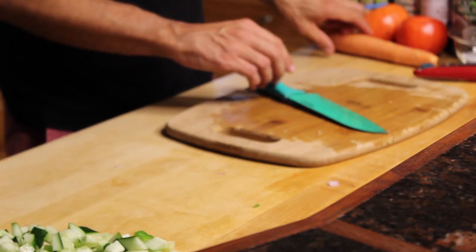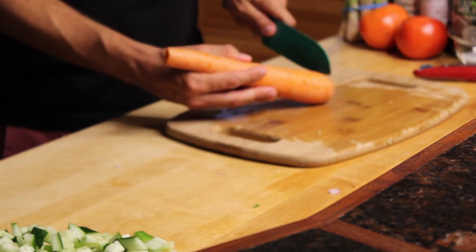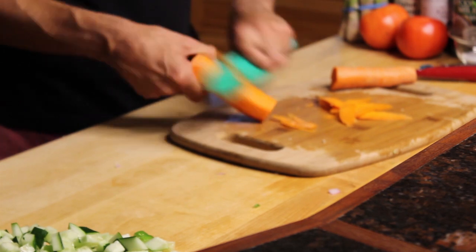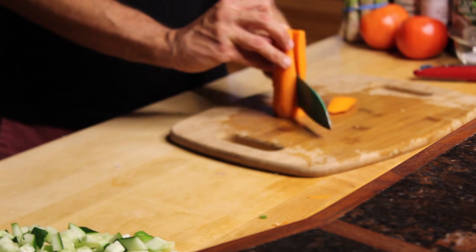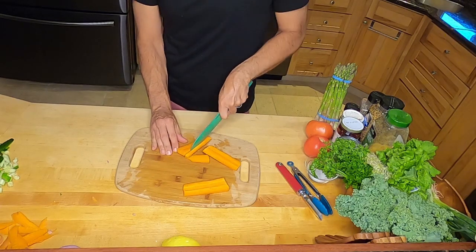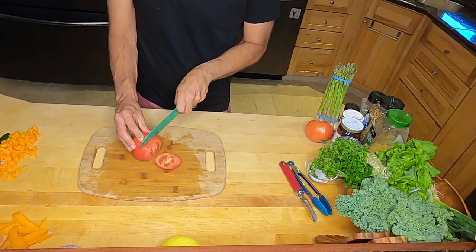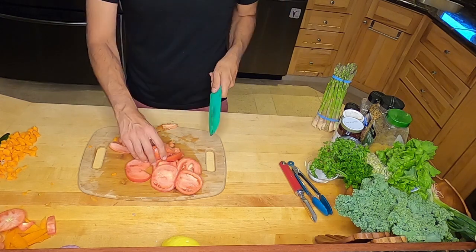Let's go ahead and go over to the carrot. I highly recommend that you use a peeler if you're not as experienced in the kitchen. Just for the sake of time today, I'm going to be using my knife. From the carrot, like the cucumber, I'm going to cut straight down to give us nice little cubes of carrot, and then we'll cut nice and long ways. Carrots are amazing — they can definitely help with your eyes. I'm going to go ahead and cut the tomato into nice thin slices, and then again the other direction. Tomatoes are great for your heart.